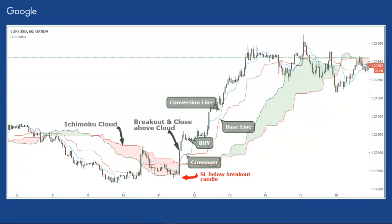Now, after you're in and you set your stop loss, always set a hard stop. Okay. Never know what the market's going to do. And if this thing starts going wild, you want to definitely get your stop order in as early as possible if this drops like a rock for some unknown reason.